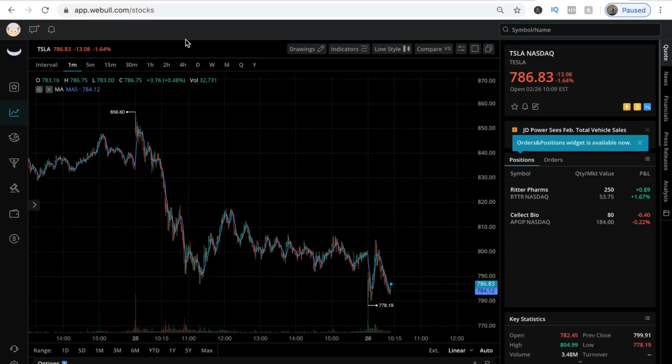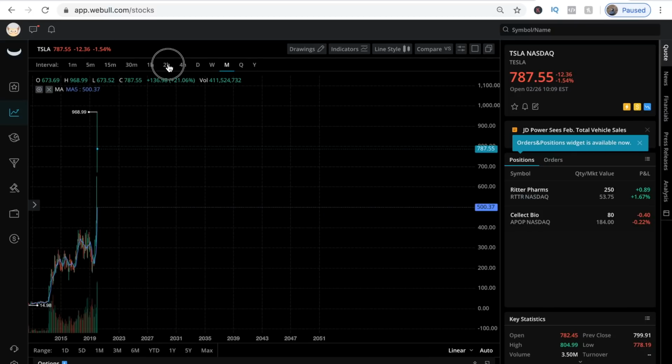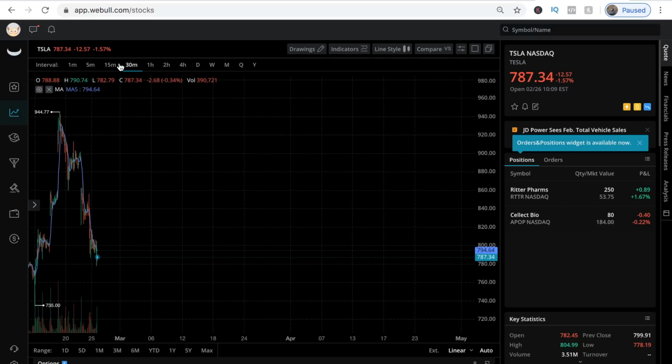So we already have Tesla pulled up here, and the cool thing that I do like about the Webull platform, the reason why I like this platform if you're more of an active trader as opposed to the Robinhood platform, is because you have the charting features. You have much more charting features. You can look at the intervals, 1-minute intervals, 2-hour intervals. You can look at a monthly interval. You can look at all these different things, and we can see Tesla's absolutely just blowing things out of the water the past, as we know, the past couple months it's been going crazy.